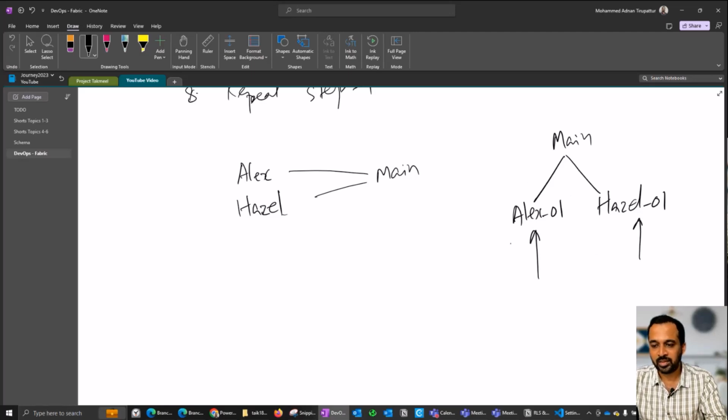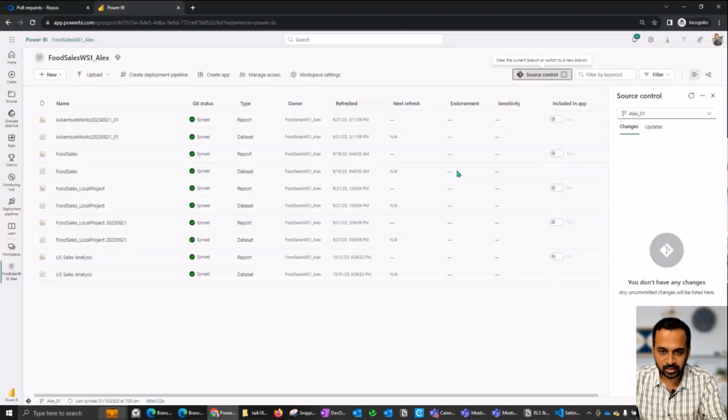From this branch itself we commit the changes, and from here we use the pull request to merge everything into the main branch. That's how it will work. So Alex01 is tied up with this workspace, and the sync is fine.